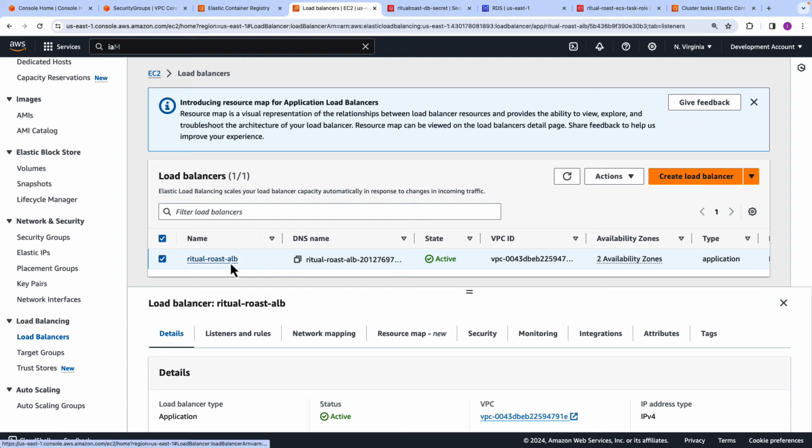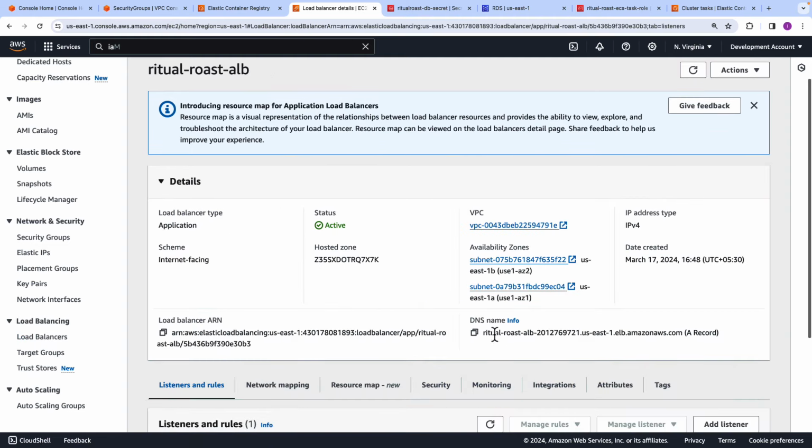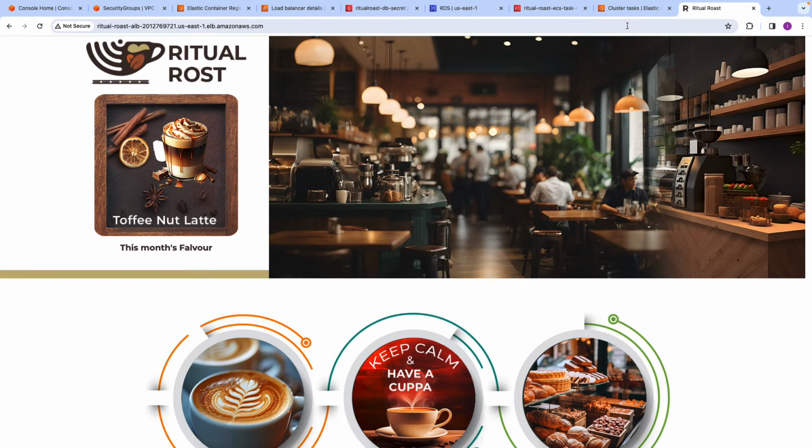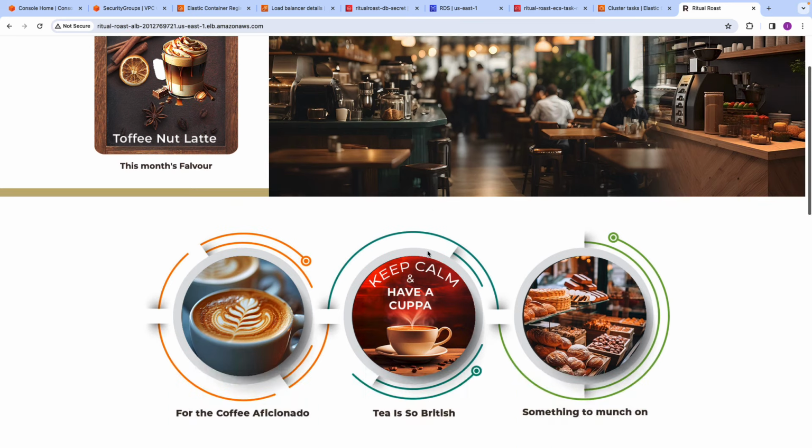So that's fantastic. If we go back up to the load balancer, actually just click on the load balancer. Okay, there is the DNS name of my load balancer. So the moment of truth, guys, let me just copy that to the clipboard and paste that in there, enter, well, voila. There is the Richard Rose website. It's a beautiful website, even if I do say so myself. Not much of a front-end developer myself, but there you go. Okay, so that's the Richard Rose website.